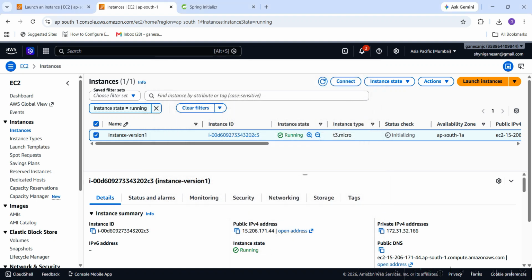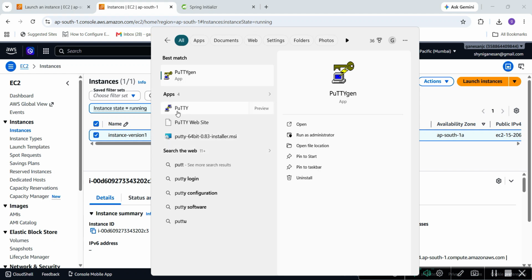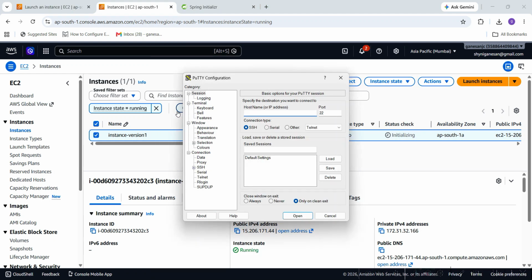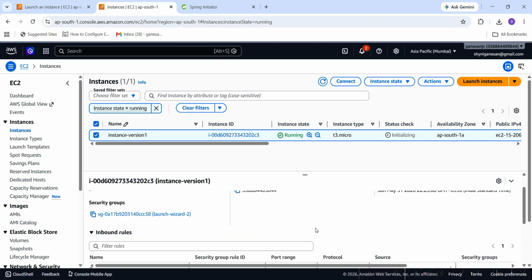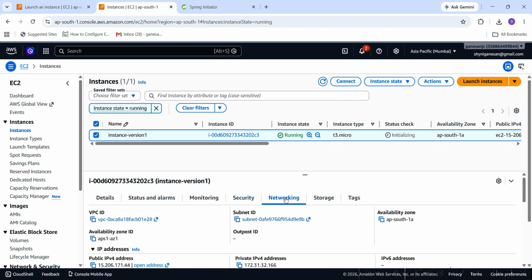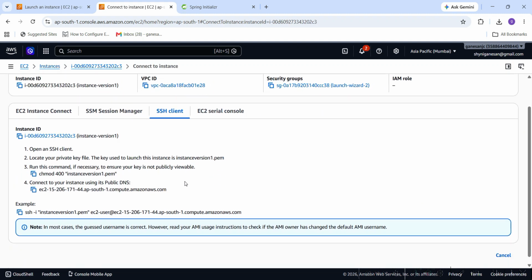After that we need to select the PuTTY options. So how to connect it? Go to these instances, here, security, how to connect, networking, connect this one. Okay, connect, SSH client.